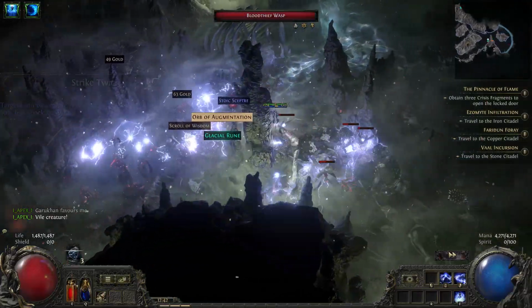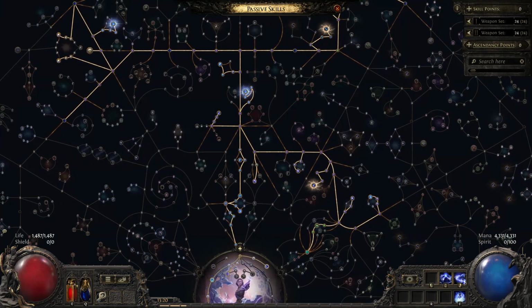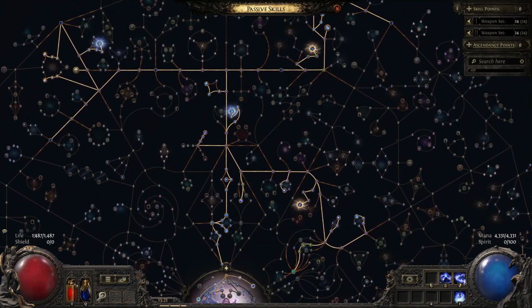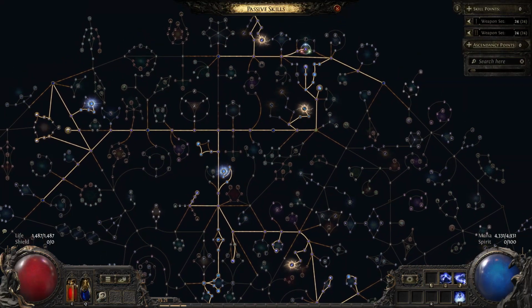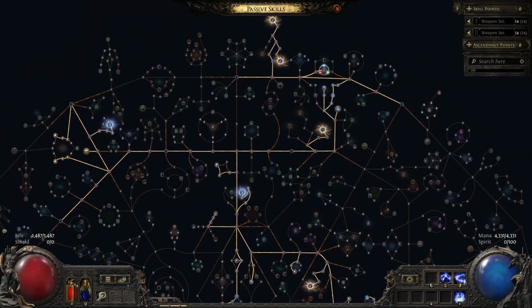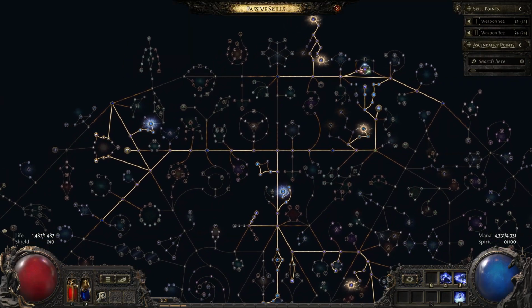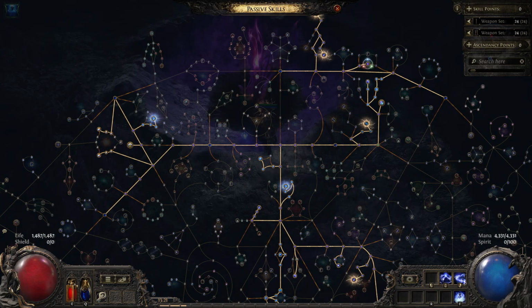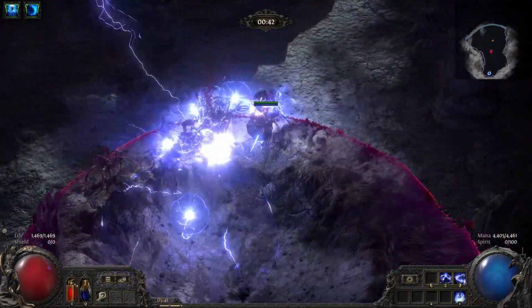Alright, that was it for our Ascendancy. Now let's take a look at our passive tree. Our tree focuses on mana, intelligence, mana regen, spell damage and cast speed, spell crit chance and crit multi, lightning damage and lightning penetration, jewel sockets, and mana cost reduction. And that was it for our passive tree. Now let's take a look at our items.